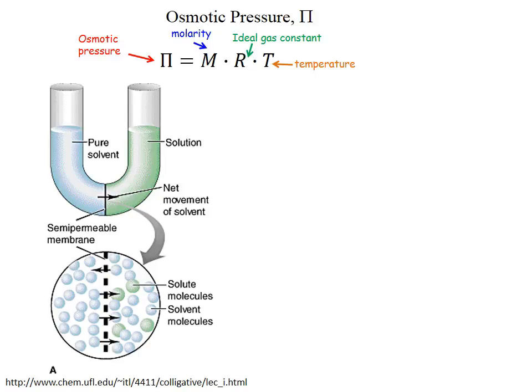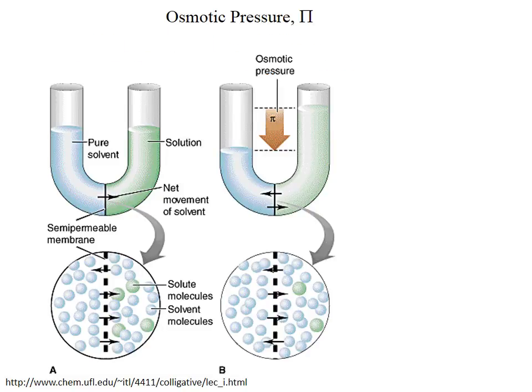Now if we think about what's going to happen here, of course we have a lot more solvent on the left than we do on the right because the solute particles take up some of that space. So the solvent particles, the blue ones, are going to want to move to the right because they have too much concentration on the left, there's a lower concentration on the right, so they want to move to the right, which is why there are 3 arrows moving to the right and only 1 arrow moving to the left. So the net movement of solvent goes to the right. So what happens is that the level of liquid on the right will increase. So if we see that, you see that the level on the right, the green side, is higher.